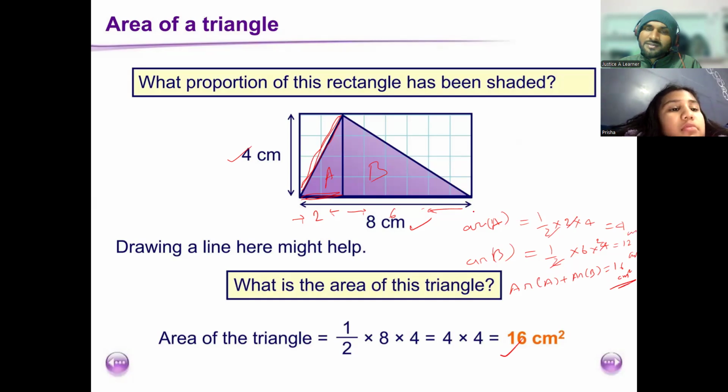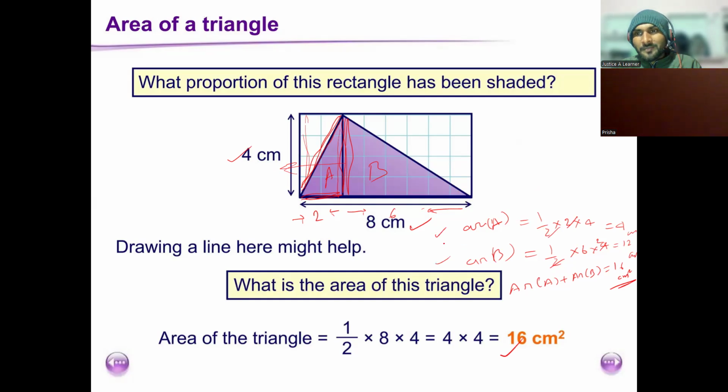So now you may understand. Instead of breaking it into two categories, we can do it all together once we find the height. And we were able to find the height keeping this perpendicular line. This is called perpendicular. I told you in some of the classes, right? So this perpendicular we kept. So this is the height. This is equal to this side, right? That's why we did not apply that method, because this will take longer to solve the problem. Did you understand that?